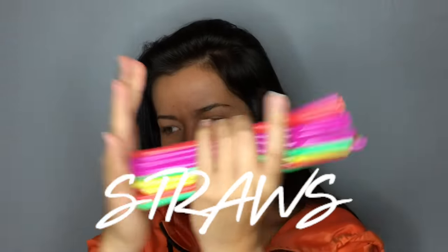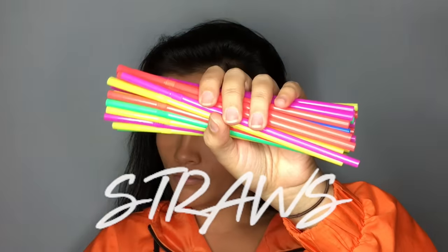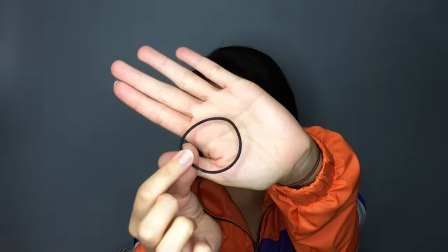They are the bendy straws, which are okay to use. Just make sure they're plastic, not the paper ones. And you're also going to need something to tie your hair off, or you can just use a clip. And this is what I have to work with.